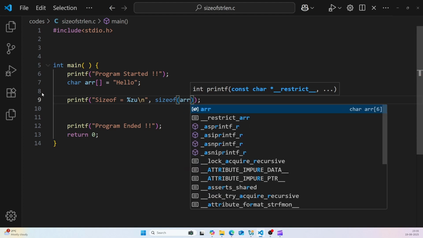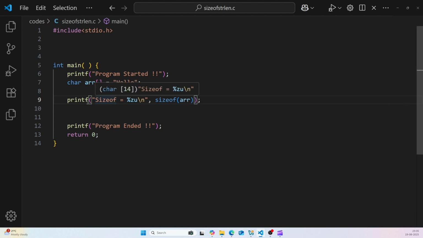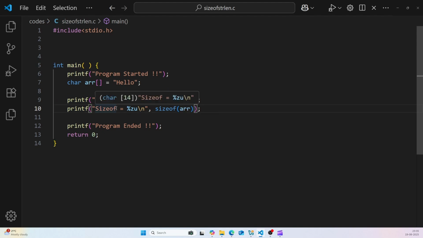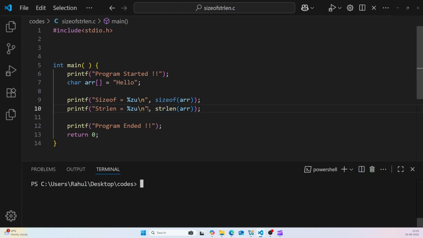Okay. So the same thing we'll do for string length. I'll copy this whole and just put string length, and the same strlen. So let's see what's the output.